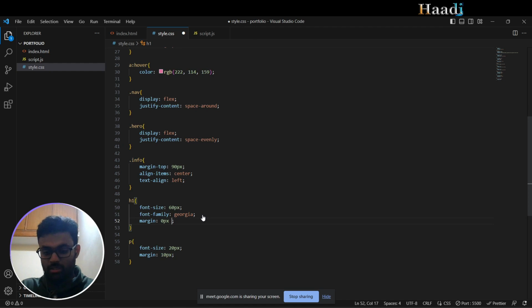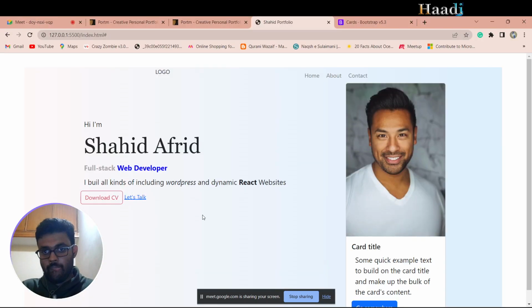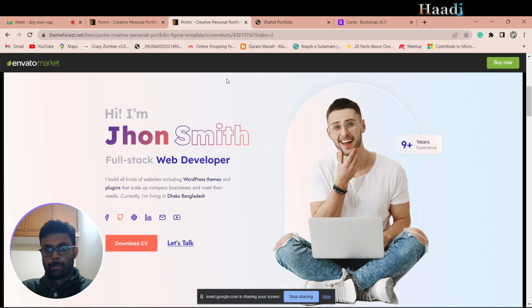For right, what I do here is 10 pixels. But I don't want margin. Yeah, 10 pixels. Yeah, so this looks amazing.